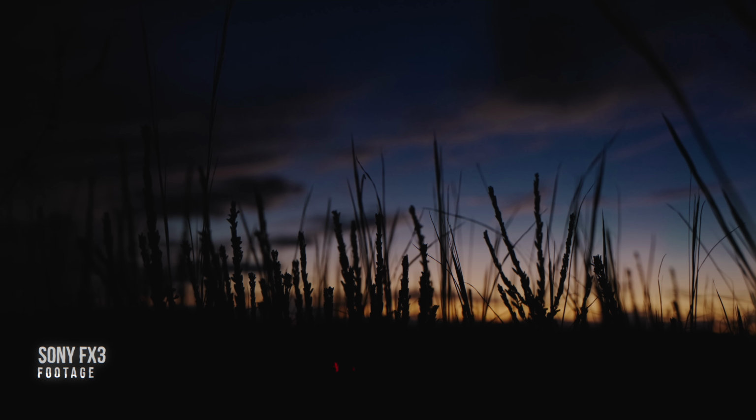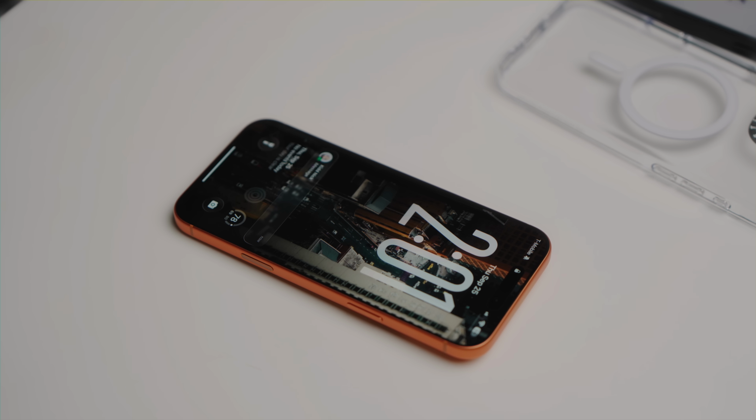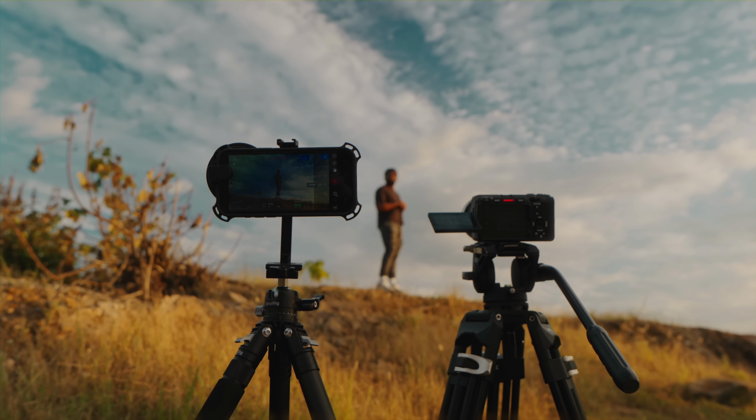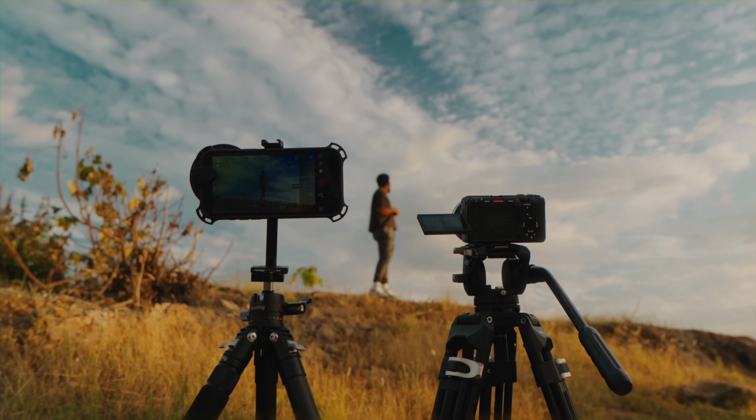Not to mention your iPhone is also a phone. So you got phone calls coming in, you got text messages coming in, emails, all of these different distractions going on. It can feel counterintuitive to use your phone to produce high quality stuff. But if your iPhone is all that you have on you, and you find yourself in a pinch, or you don't want to carry a big camera anywhere, the iPhone, like I said, is one of the best tools, or one of the best cameras that you can use to capture the moment.